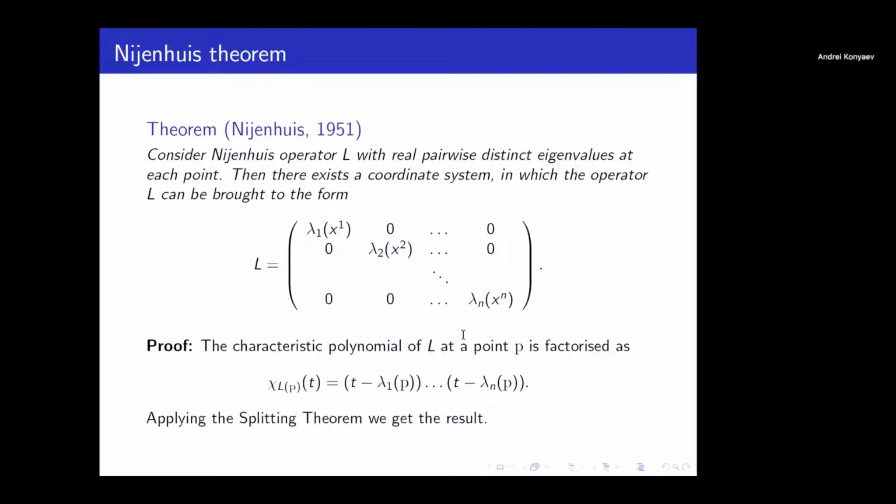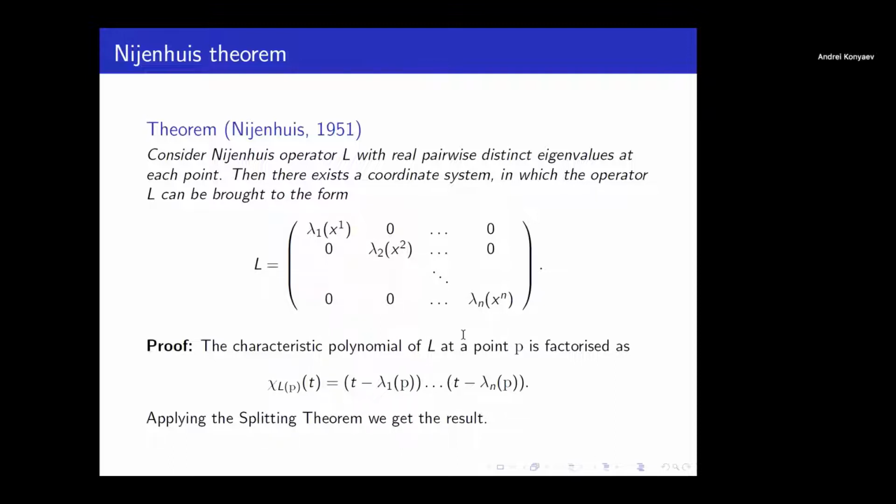So if you go to this article and try to find this statement, you will probably have some difficulty, because you'll have to read through and find the place where Nijenhuis, who was solving a totally different problem, mentions it. We will discuss it later. He mentions that if his tensor, which is the Nijenhuis torsion, vanishes, then the operator can be brought to the following form. In this lecture, we deal primarily with real eigenvalues, and that's what we will do.